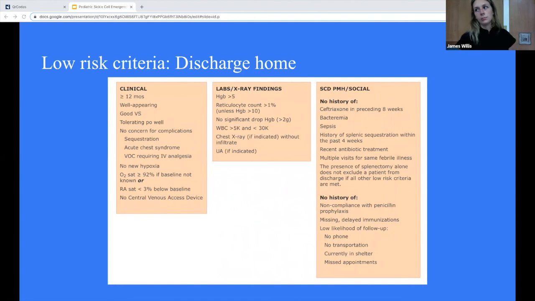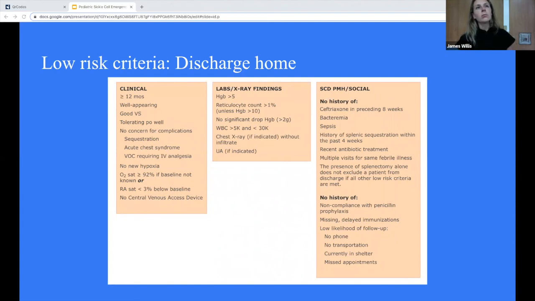The other thing is, at county, you could do an audio visit follow-up in the event that you're concerned they may not come back, so we can call them as a reminder. But yeah, the temperature over 40 and the drop in the hemoglobin of more than 2 are sort of automatic criteria.